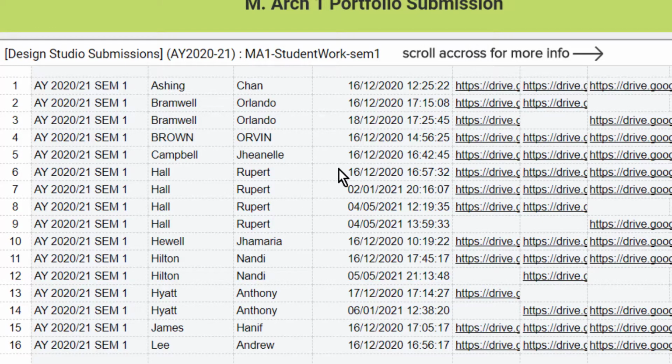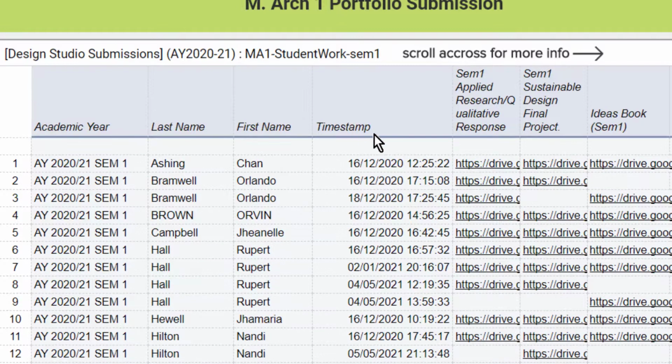What you will notice in the timestamp column is that they are ordered in terms of the latest always being at the bottom of the duplication, right? So you will always use the last version for each column, right?